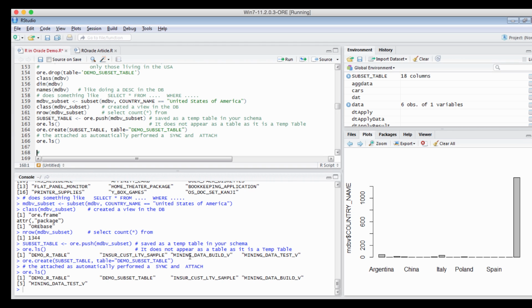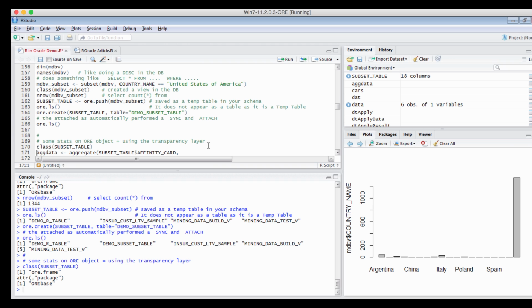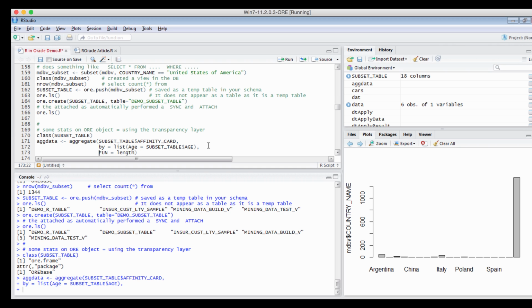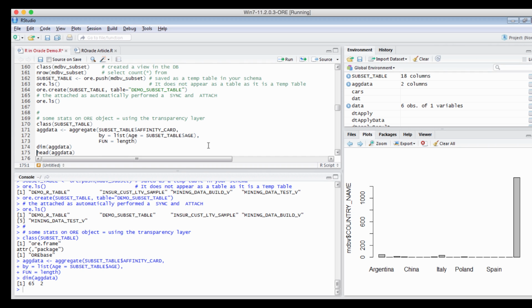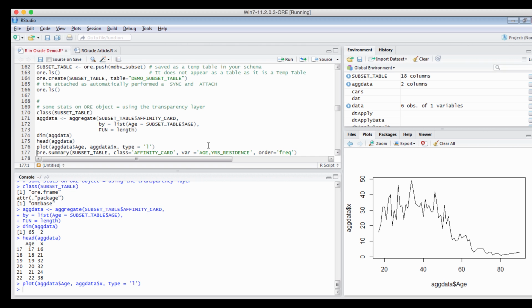So any objects that we create as part of our work and our session also get synced with the metadata that we have. Some examples of using the transparency layer, which we've already been using, is the example that I showed you on the slides a few minutes ago: can we perform a query on that table, doing some aggregation on it, which executes on the data, does the group by, does the aggregation, the count by, and displays the results, and we can plot that against our data.